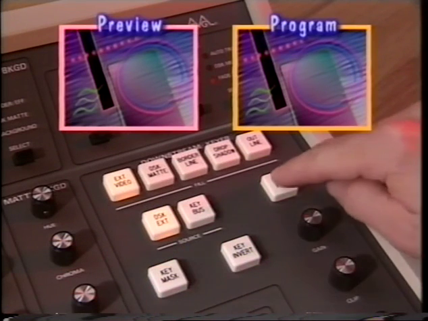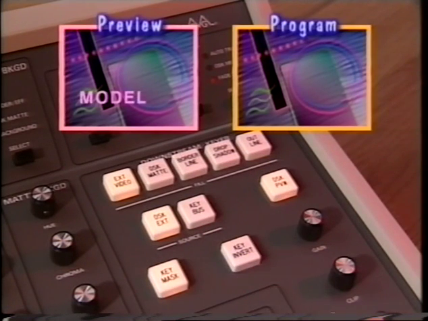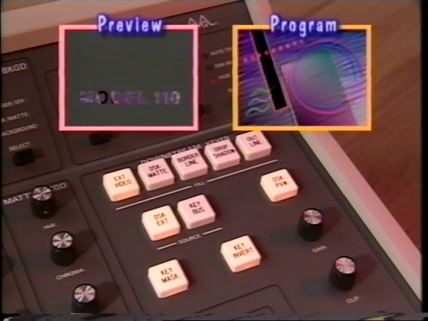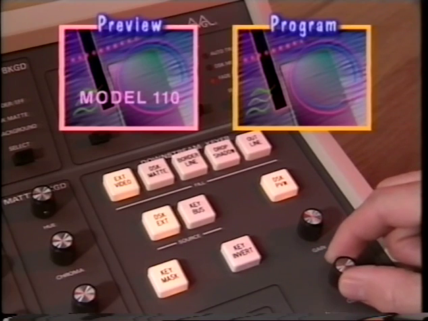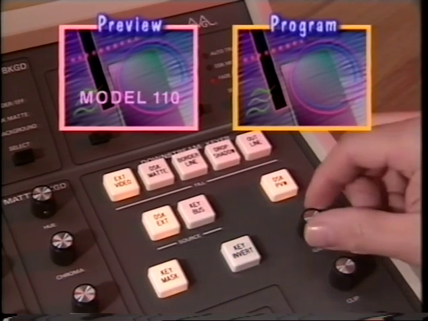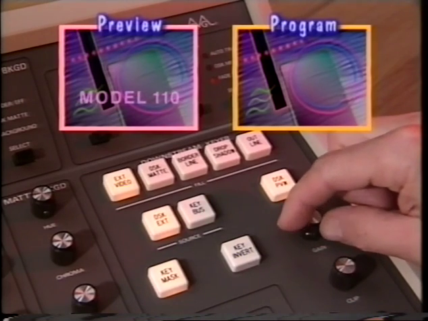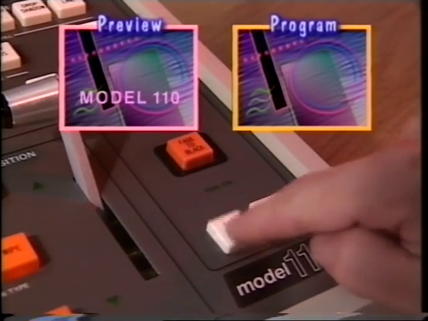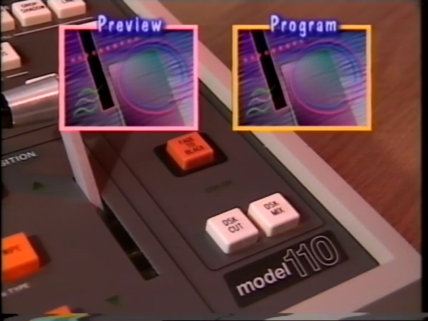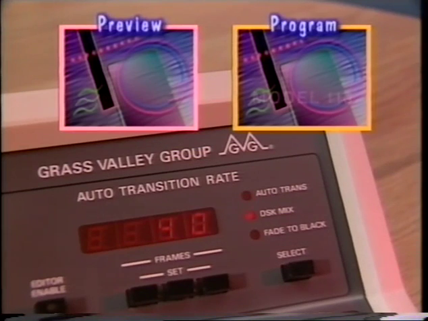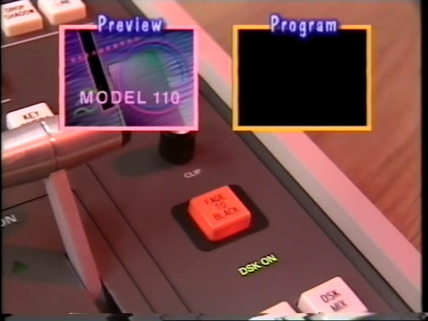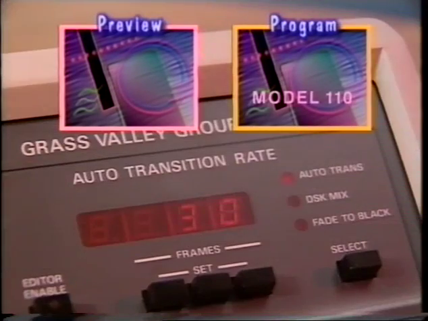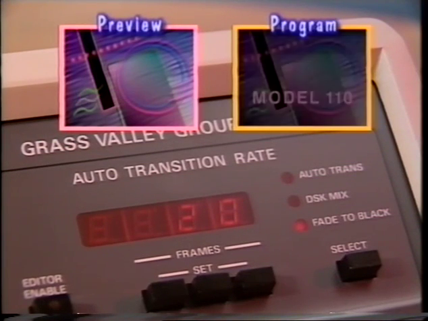Key mask allows use of a white pattern that is adjusted by mask preset size control to cover portions of a key. Key invert inverts the polarity of a key signal. Clip adjusts the amount of fill video that appears over the background. Gain adjusts the sharpness of a key. DSK cut and DSK mix cut or mix a key on or off the air. DSK mix rate is set using the auto transition rate control group. Fade to black initiates an on-air fade to black or a fade up from black at a rate set by the auto transition rate control group.